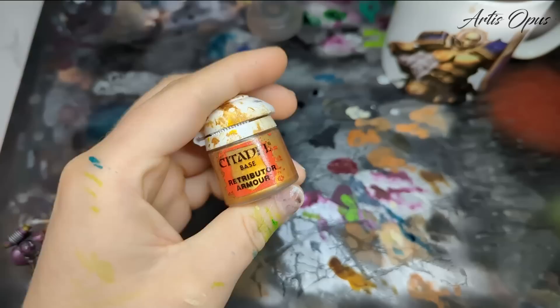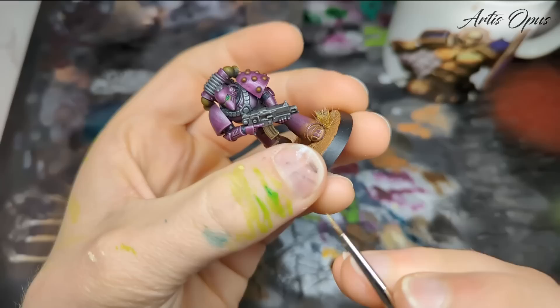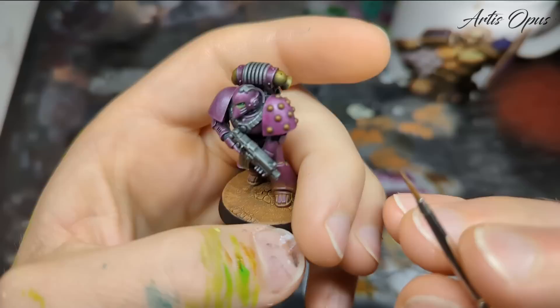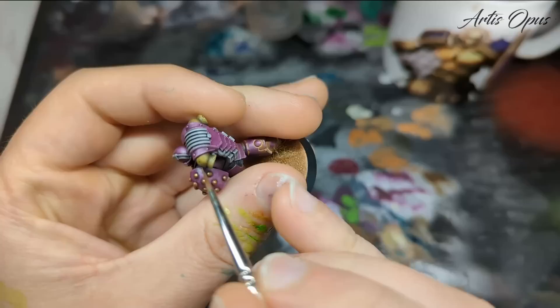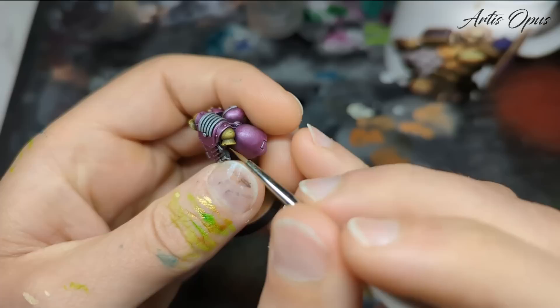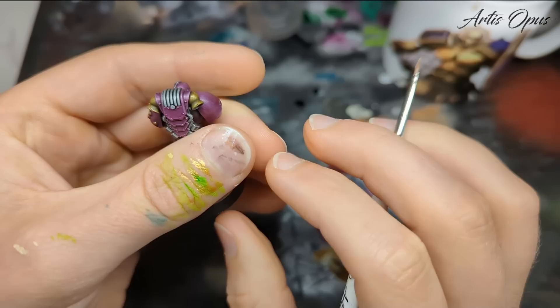Time for my favorite gold — absolute pleasure to use Retributor. Dilute it a fair bit, not too much on the brush, and we're going to use this to highlight those baubles. Huge difference there. Dilute it even further because we're doing some larger areas on the backpack. I'm just going to concentrate it on the bits that would be the shiniest — towards the top. You can do that two or three times until you're as shiny as you want to be.